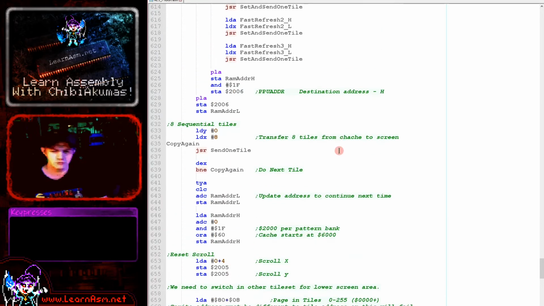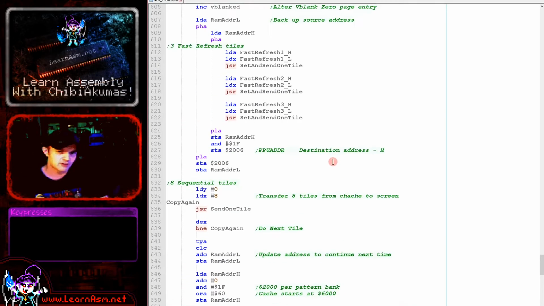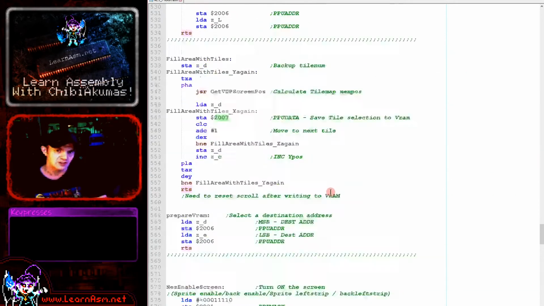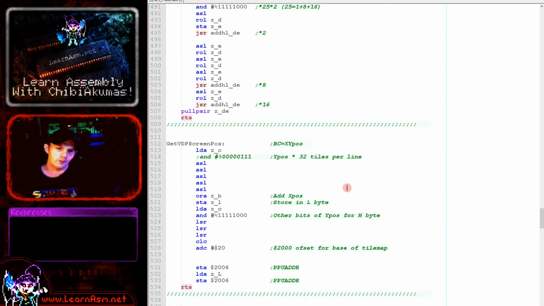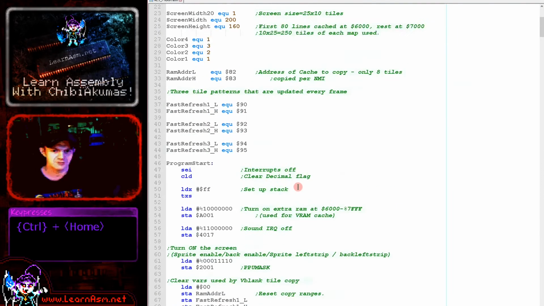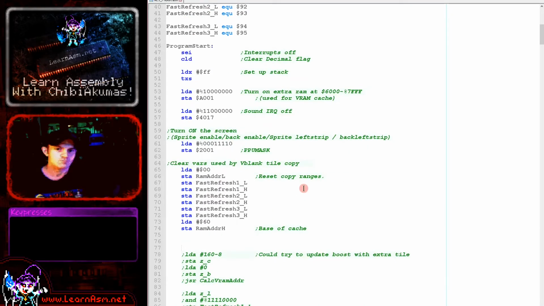And as I say, you could redesign it so rather than transferring an entire pattern, you just transferred 1 bit plane or something like that, or even just 1 line of the bit plane. I'd say there's plenty of options to make it more efficient. As I said, this was good enough for my purposes though, so I just left it at this. Okay, so that's the concept of the interrupt handlers.